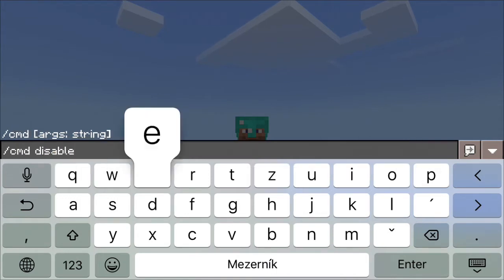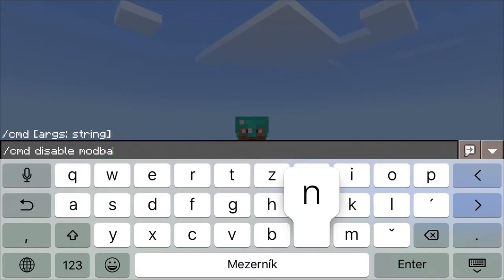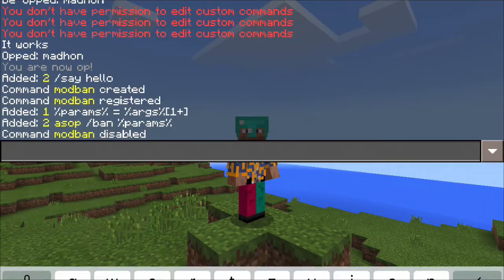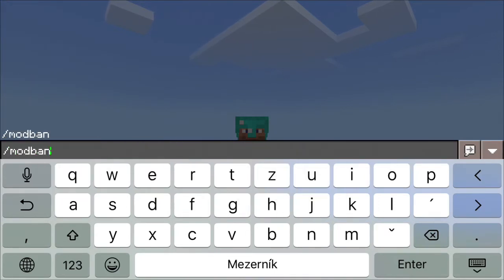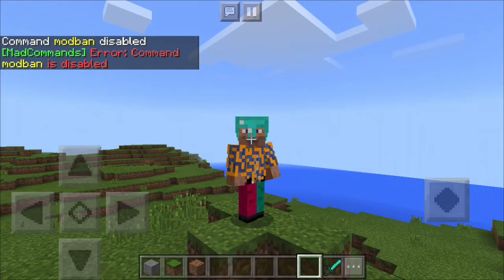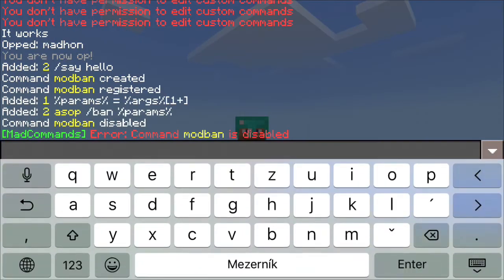The first thing you have to do to prevent this is to disable the command. So you disable modban, and now no one can use it, even you can't use it. But that's fine, because the command is not finished yet. You see, modban is disabled.